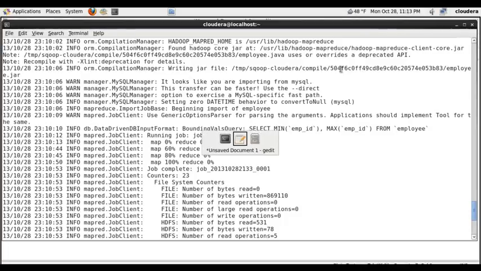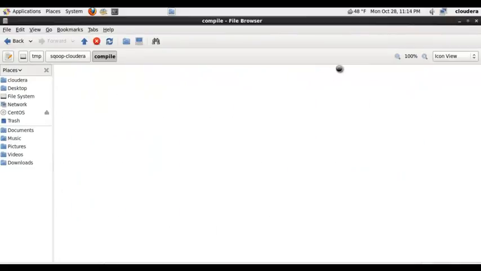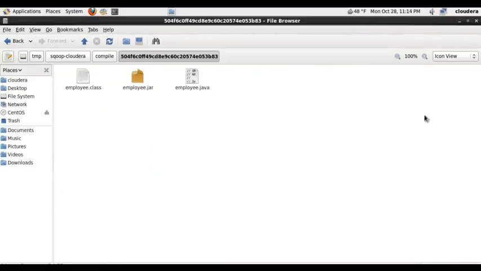For this we need to identify 504F. Yes, see here, first an employee.java file was created for us and it has been compiled using the JDK.